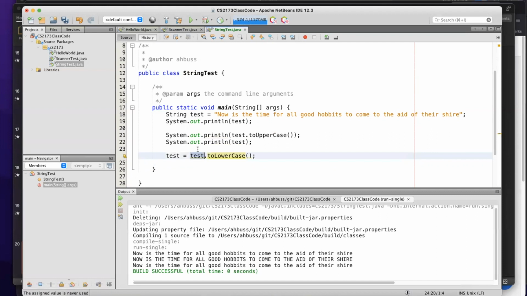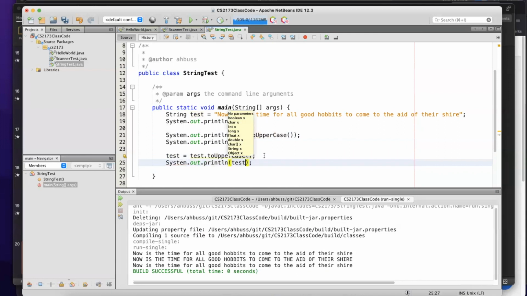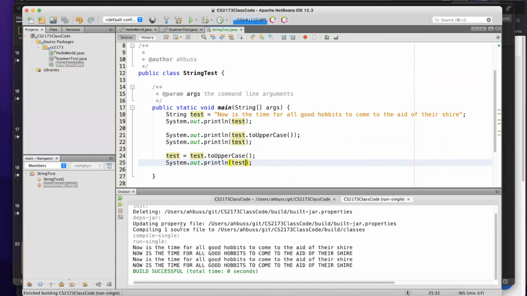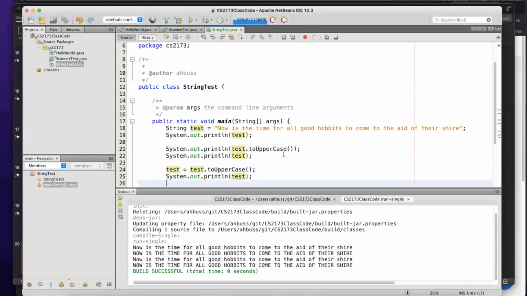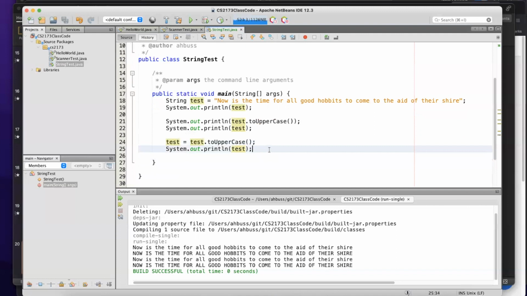This expression takes the string test, which at this point is this string right here, and invokes this method on it, which will return an uppercase version of this, just as we did here. And then it will change the variable test to that new uppercase string. So now when we print test, the variable test has been changed because I assigned it a new value. That is the only way that I can take a string variable and change it to something else.